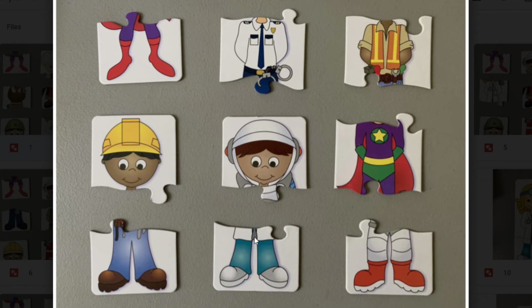Find the piece with a yellow helmet on it. Here he is. Here's the yellow helmet. Who is this? He is our construction worker. Is this the top, the middle, or the bottom of the construction worker? He's the top.